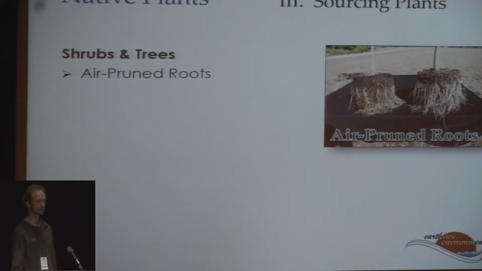When it comes to shrubs and trees, get shrubs or trees that are grown with an air prune system, air prune roots. There are a lot of different names for this, and a lot of different companies do it. But instead of having a large taproot, the air pruning forces the root system to create a whole lot of fresh, healthy growth up near the surface. And so these shrubs and trees are a lot hardier than otherwise.